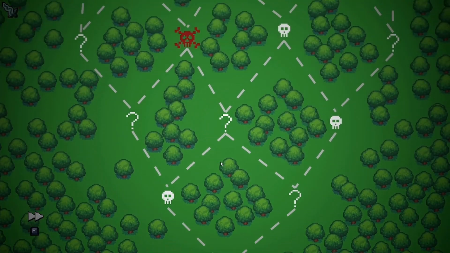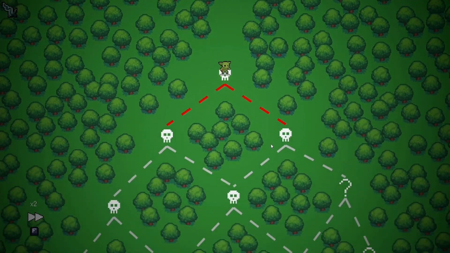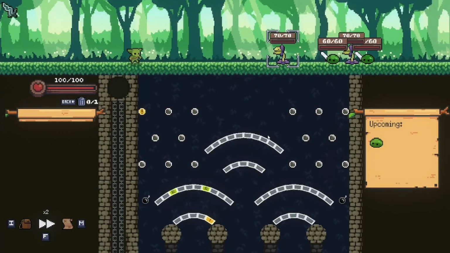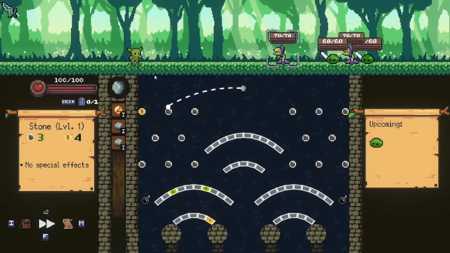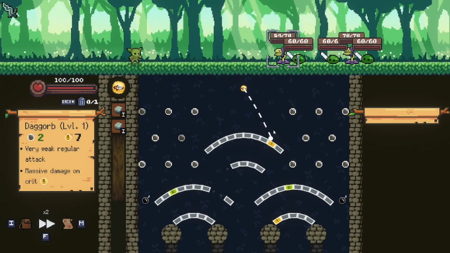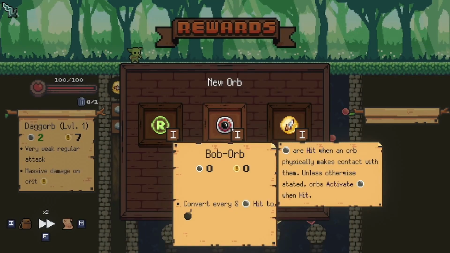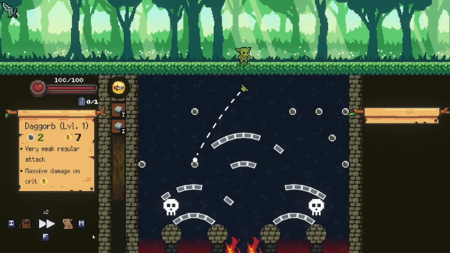Damage, damage, damage. Also, I've got it set on 2x speed, just for fun. That was a bad first shot. Okay. Come on, baby. Yeah, I think we're going to be able to fly through this. Ooh, getting a Bob Orb early? Please.